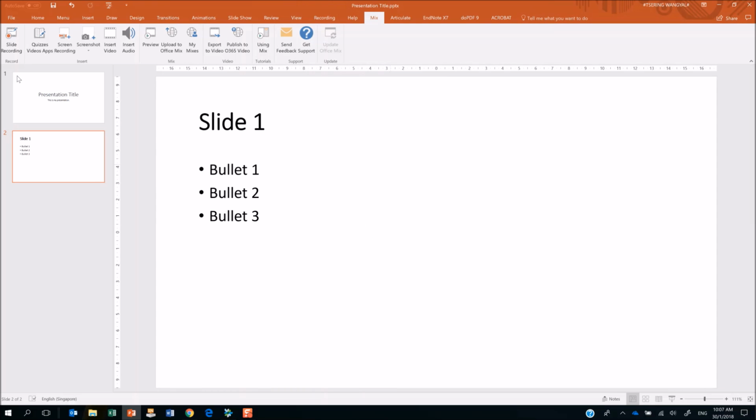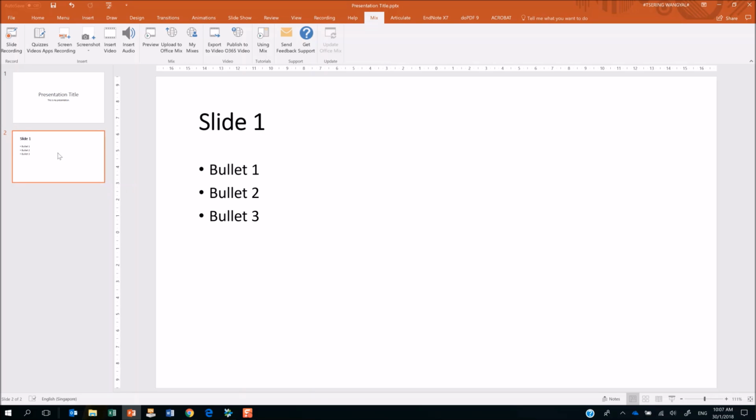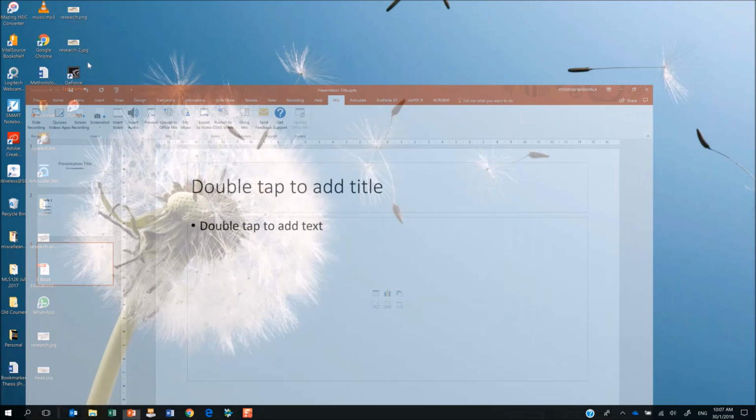Okay, now let's get started. Here I've prepared two slides. One is a default PowerPoint presentation slide, and the next I have here a second slide with a few bullet points. So first thing you can do is, let's say you want to have a slide in which you want to insert some screenshots. So let's go to this screenshot. You click on the screenshot, and then you click on screen clipping.